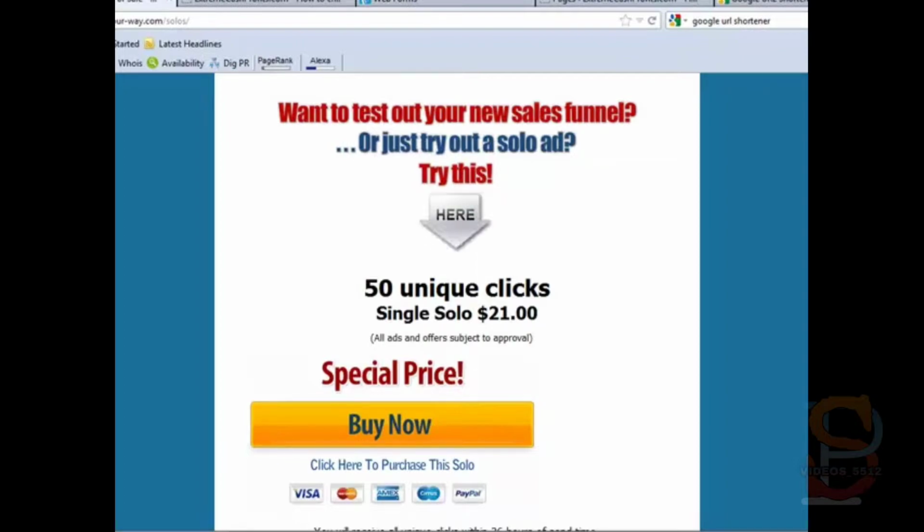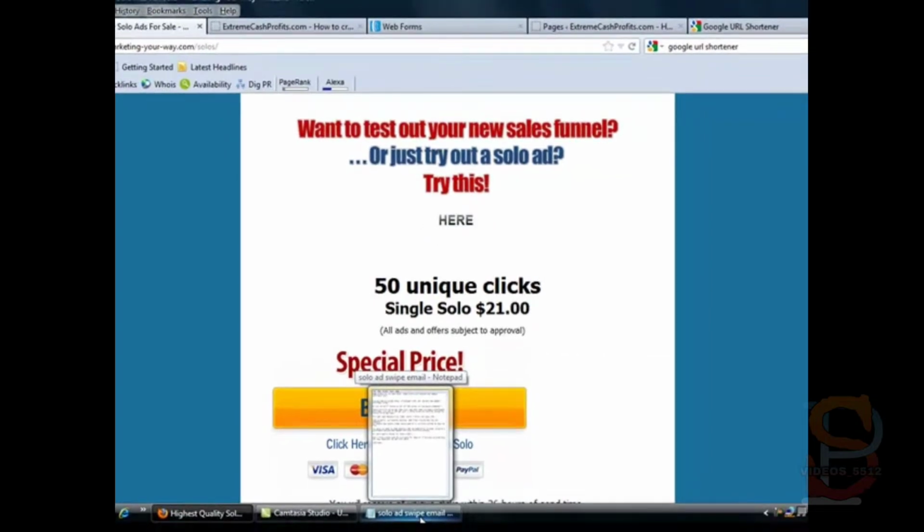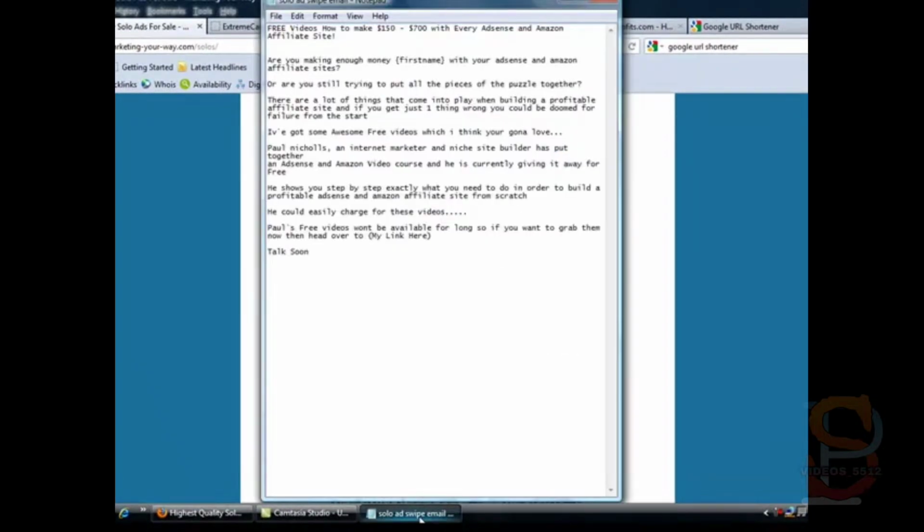they've approved it. Sometimes they may require a swipe email. If they do require a swipe email, all that is a ready-made email template that they can send to their list. But bear in mind, this is an email that you have to construct. Don't worry about it too much, because they may tweak it and they may change the title.